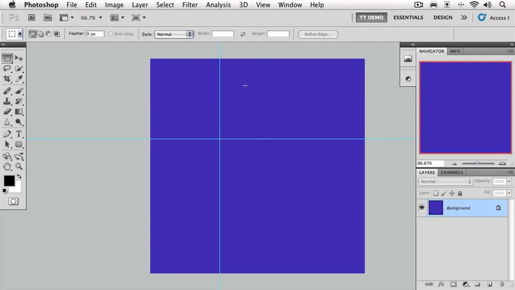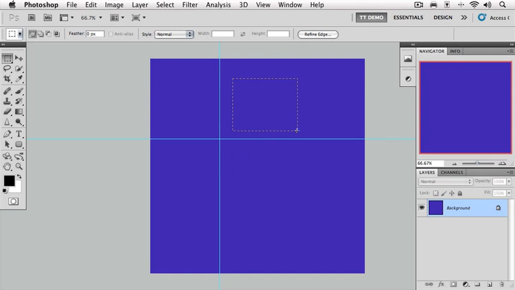Now, using the rectangular marquee tool could not be any easier. You simply click and drag and draw any type of rectangular shape that you want. If you want to constrain your shape to a square, you click, drag, but on the keyboard you hold down the Shift key. And no matter how big or small you make it, you're automatically constrained to a square shape. Note that the point at which I click and drag becomes the upper left-hand corner of my selection.